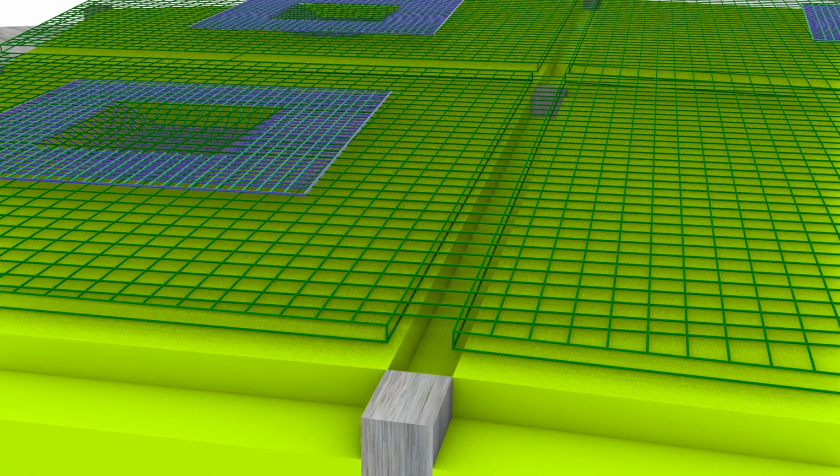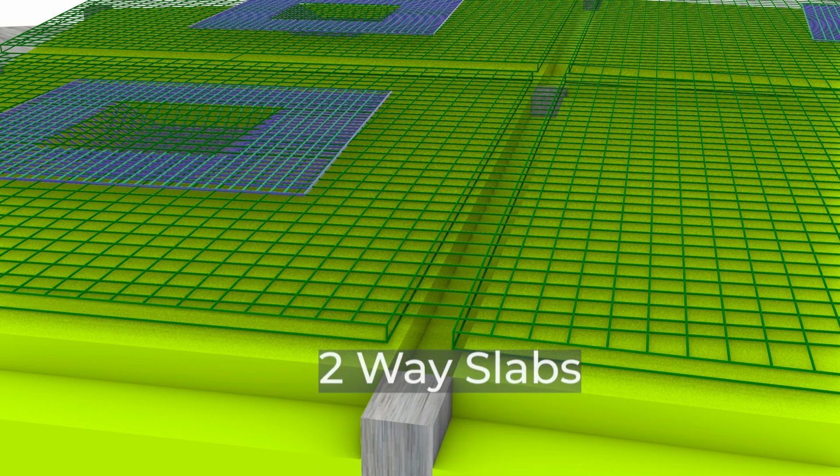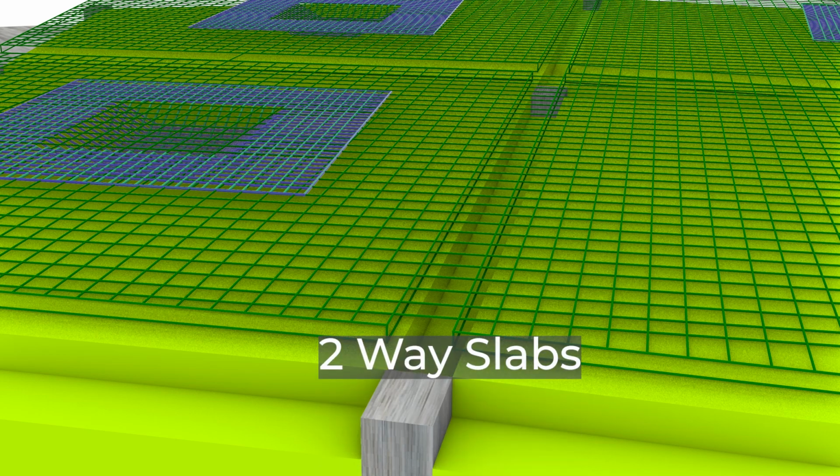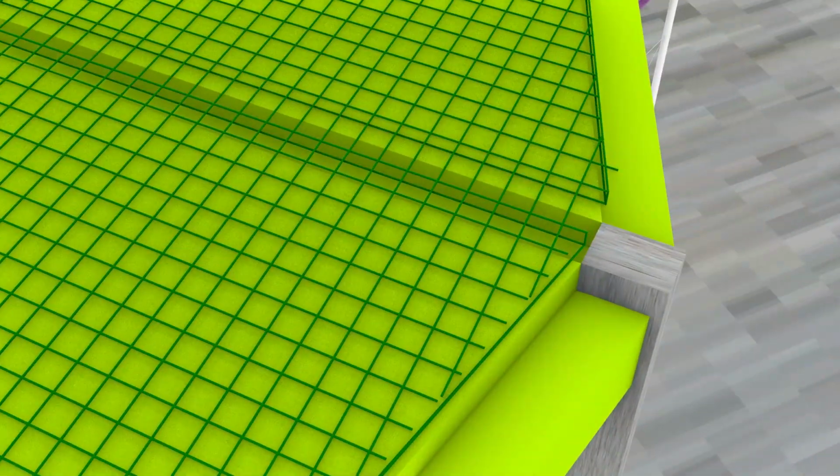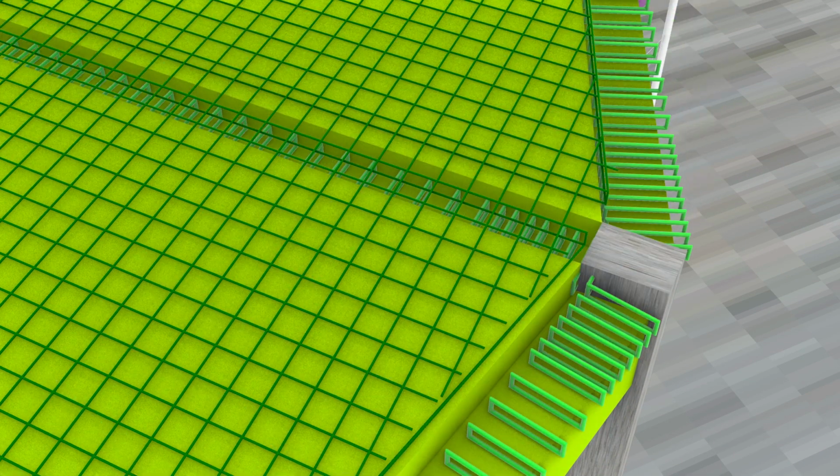Inside the formwork, dual-layer reinforcement was installed with top and bottom steel mats configured in a two-way grid pattern. This two-way slab design allowed loads to be distributed across both directions, enhancing flexural resistance and reducing deflection. In high stress zones like column junctions or cantilever edges, rebar spacing was tightened and bar sizes increased to improve structural performance.